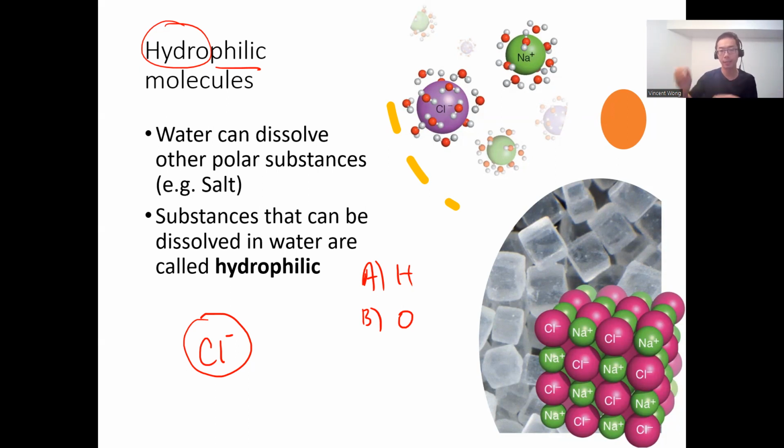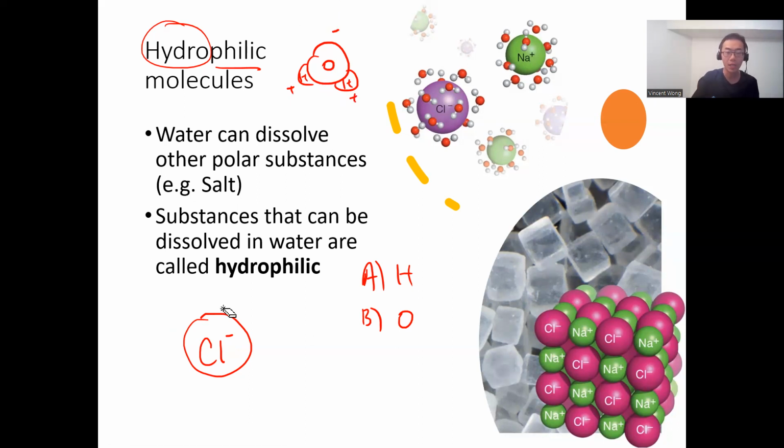You guys understand that, right? Like positive attracts negative. We good with that, right? Okay. So here, the chlorine is negative. Then you really have to think about the water molecule, the H2O, right? The Mickey Mouse I was talking about. Which part is positive? Is it the hydrogen or the oxygen? Which one is positive? The hydrogen is slightly positive, right? That's right. And the oxygen is slightly negative.